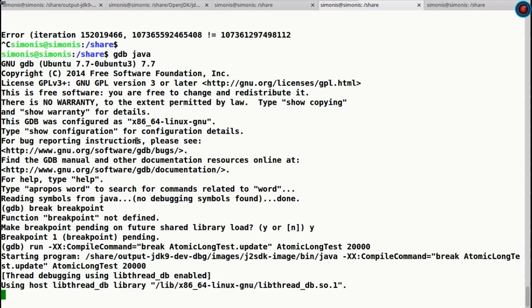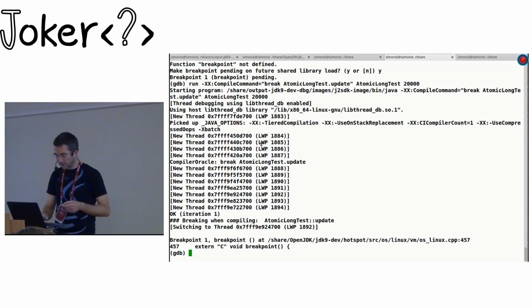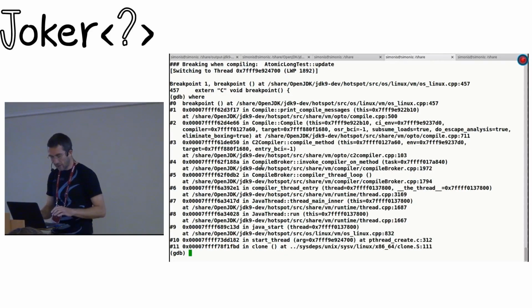So now the JIT compiler, when it starts to compile our method, the AtomicLongTest update, will call this breakpoint callback. When you have a look at where we actually are, you see we are in the compiler thread.